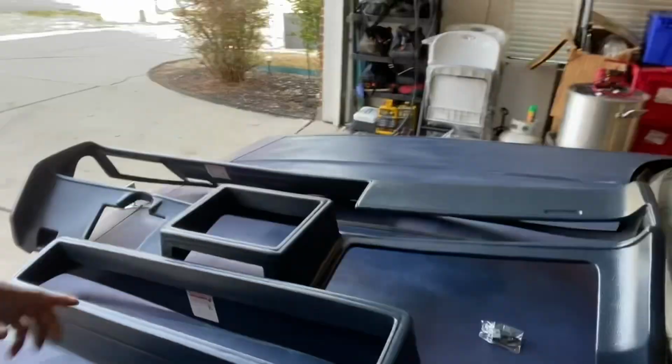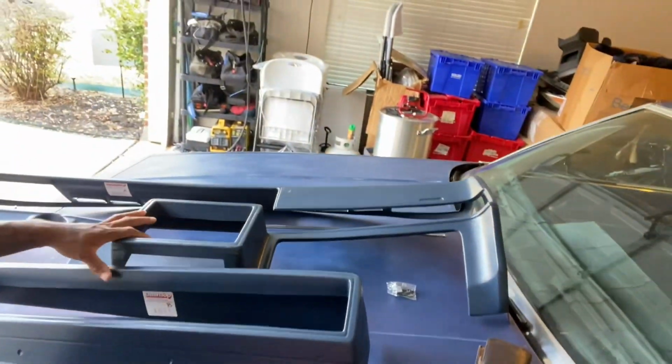Times are rough right now. I got so many bills, and I'm not gonna lie, I ain't gonna stunt, it just ain't there right now. So I went and ordered this dash cover. The dash cover was $432.